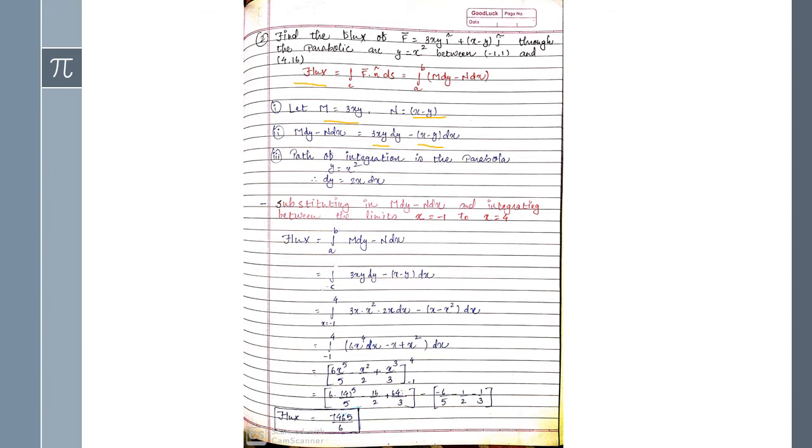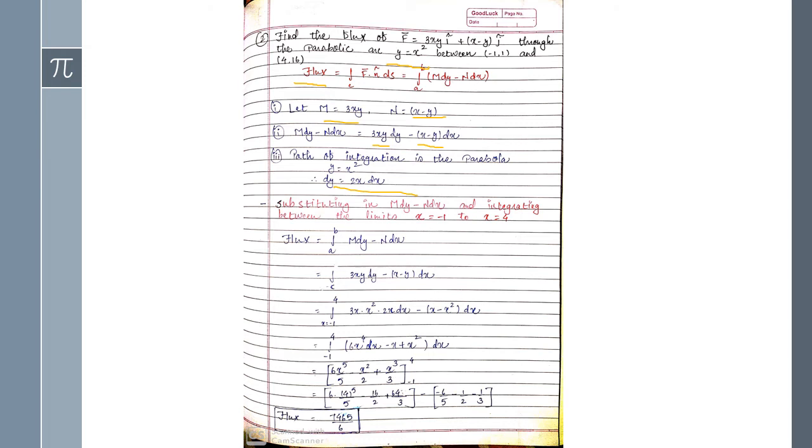So here you have to convert either into x or into y. Converting into the x or y form, this equation must be applied to a curve or any kind of lines. So it is already given here, so I am applying this one. So the path of integration is the parabola, and that is given as y equals x square. Now just do the derivative, so dy will be 2x dx. Here I have written.